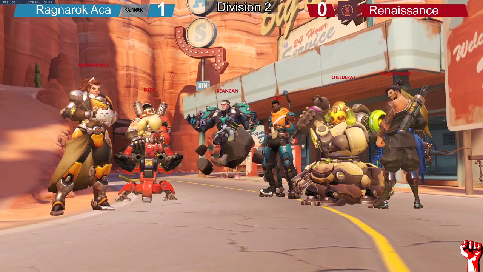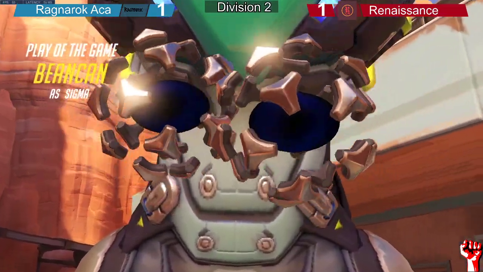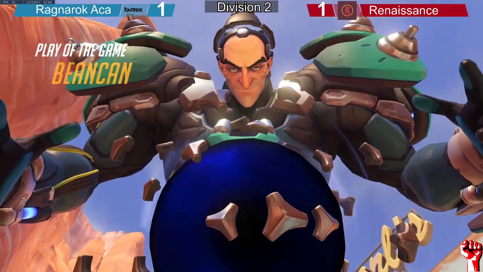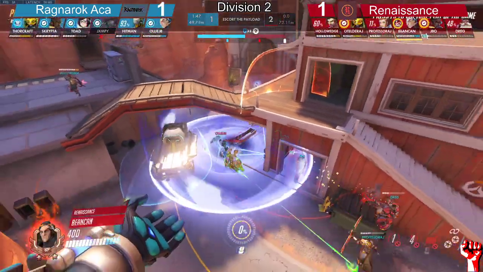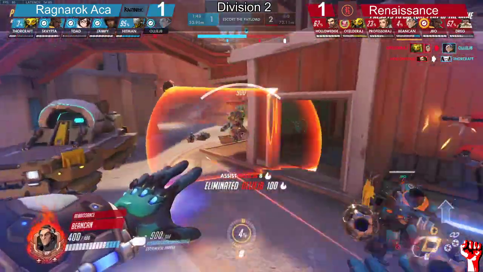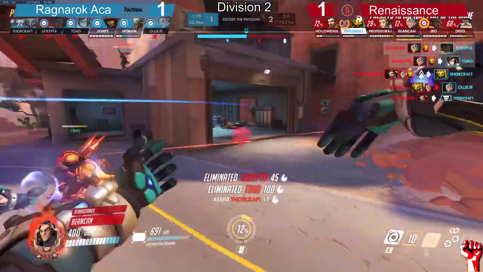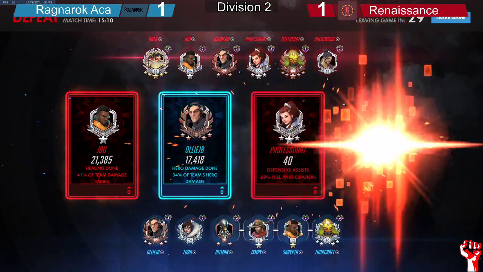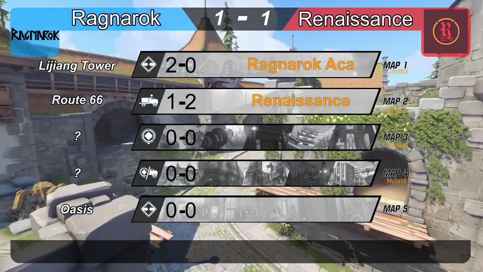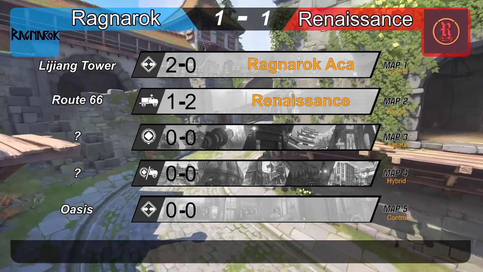Ragnarok only able to cap first point. Renaissance holding strong on second. Bean Can on that Sigma. Absolute massive plays on first point. Great Gravitic Fluxes getting optimum value and canceling ultimates and somehow finding incredible picks he should not have found. But leading Renaissance to victory on Route 66. A masterclass of the Sigma.